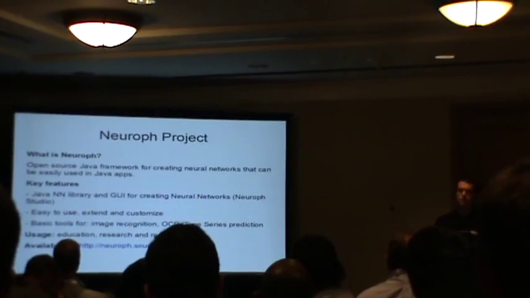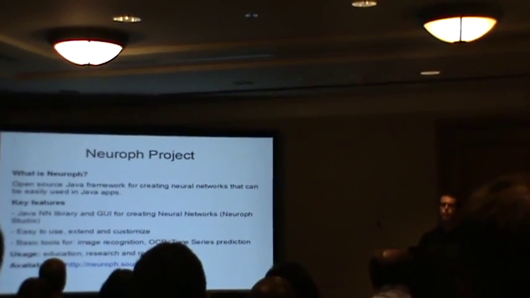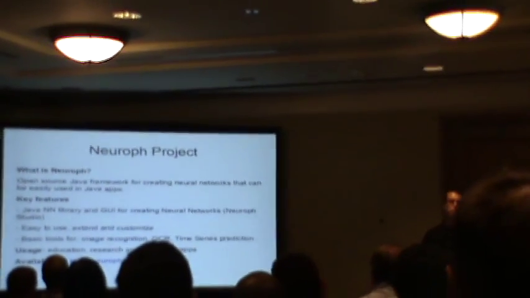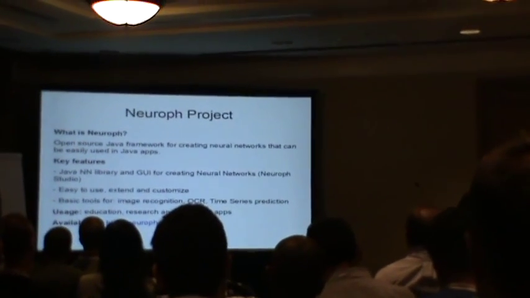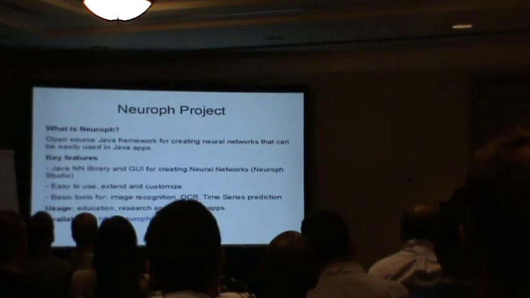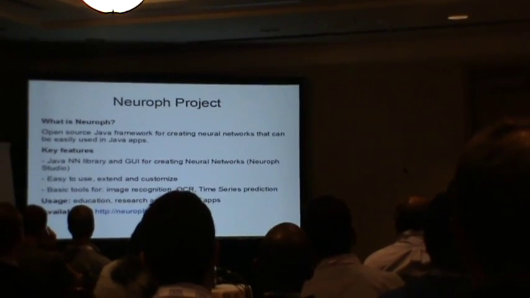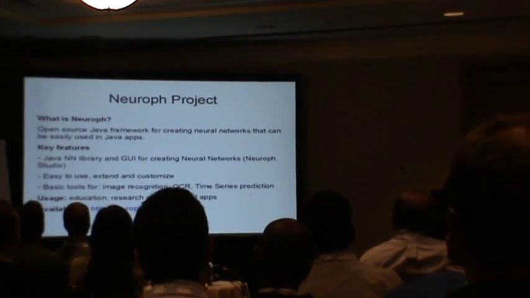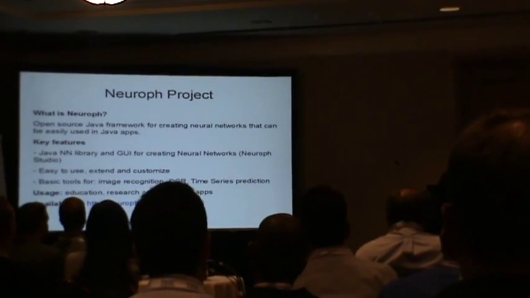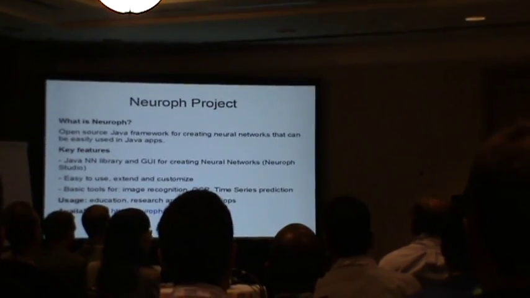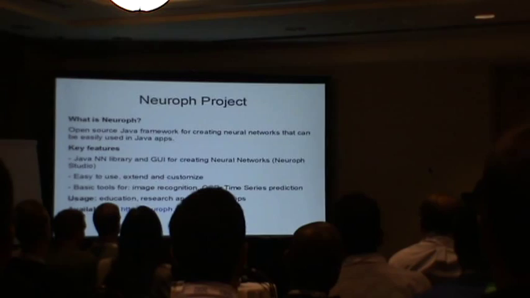So how do you use all of this in practice? How do you use this for a Java application? Well, there are several frameworks for neural networks, and two of the most popular at the moment are Neuroph and Encog. Today we will talk about the Neuroph framework, which is a project that was originally developed at the Artificial Intelligence Lab at the University of Belgrade, and it is a project that I started as a student and then continued to develop in my career.